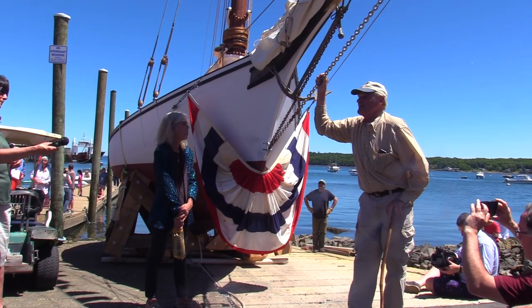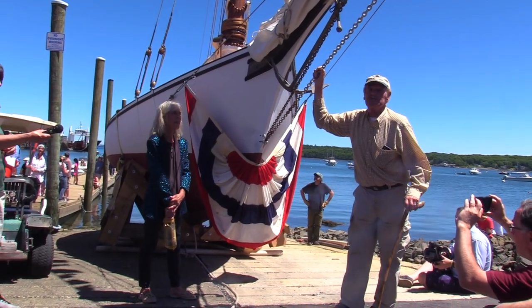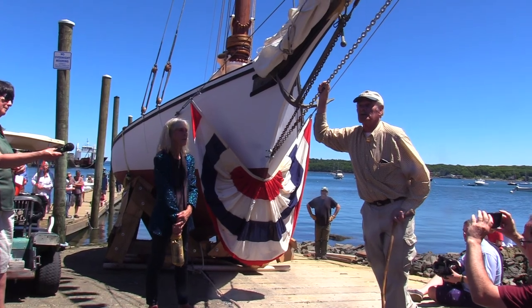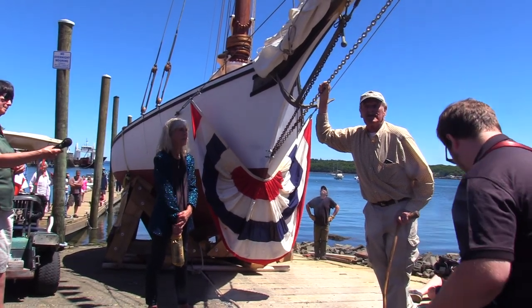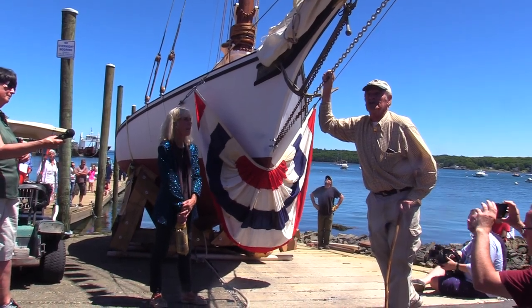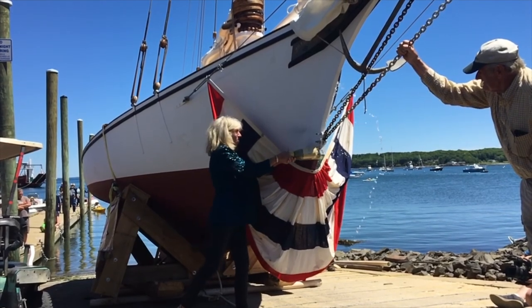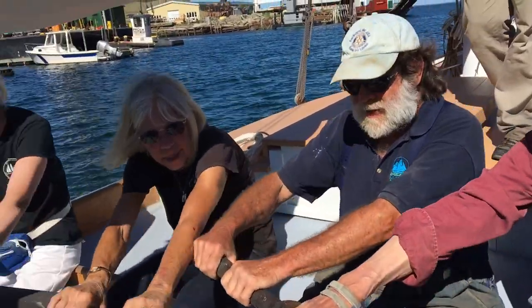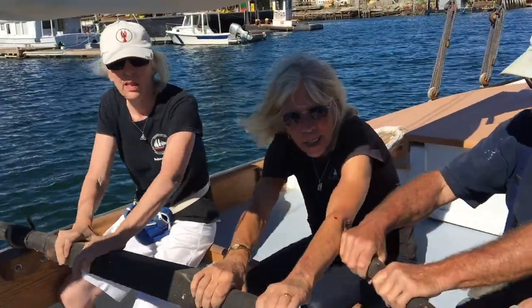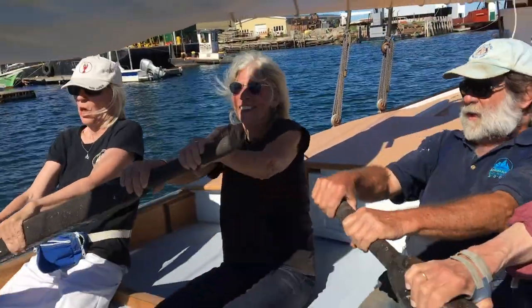So here we are now, going to launch this vessel, and hopefully we'll have her for the museum's use to carry people out in Rockland Harbor — beautiful Rockland Harbor — and we will fish just like Granddaddy did with wooden lobster traps to show people how it was done under sail. This vessel does not have an engine in it, but it has a pair of oars, great big sweeps, and the passengers will provide the energy. Thank you very much.